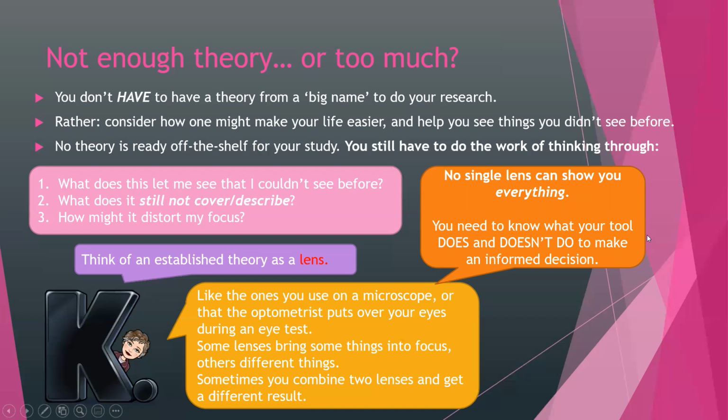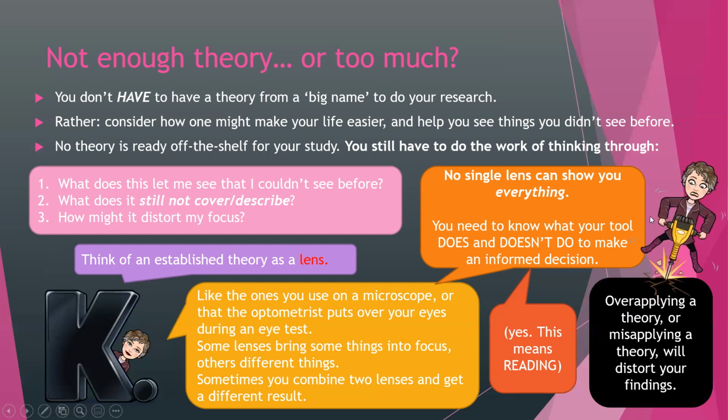And your supervisor will be super critical there, super important for helping you make that decision at this stage in your career. But also understanding what your lens is good for, whether it fits your question, whether it's going to do the work you need it to do, means you've got to get reading. You've really got to read. Read people who've used that theorist, read people who've critiqued that theorist, and I would strongly advocate at the master's level, you need to go and read that theorist. Unfortunately, I have encountered far too often people who use a theorist or critique a theorist having not ever engaged the primary text. And that's always going to be problematic. So you do need to read, and you need to read widely. Over-applying a theory or misapplying a theory will distort your findings, just like getting the wrong lenses in your glasses at the optometrist will make it difficult for you to see what you're doing.